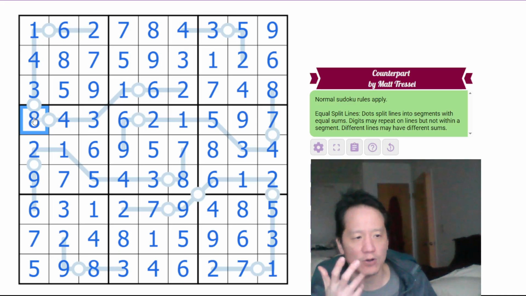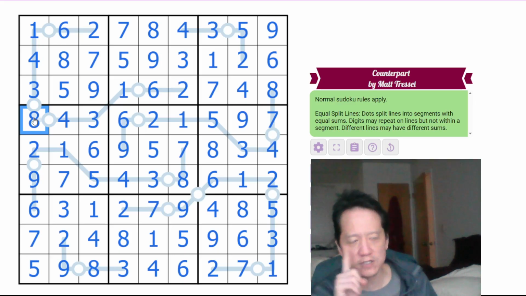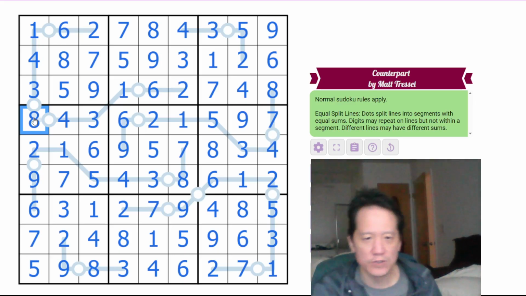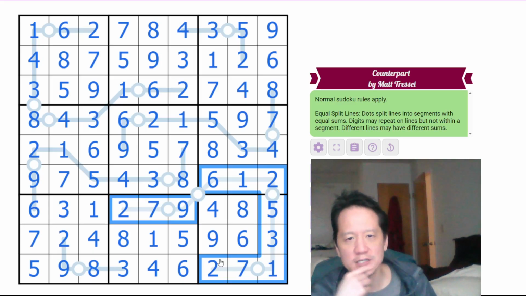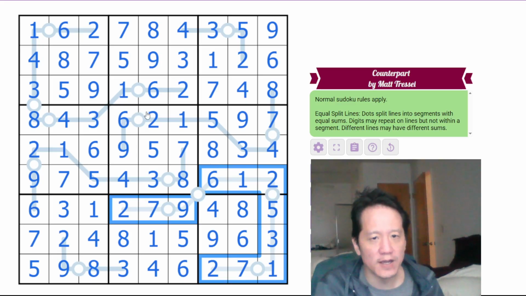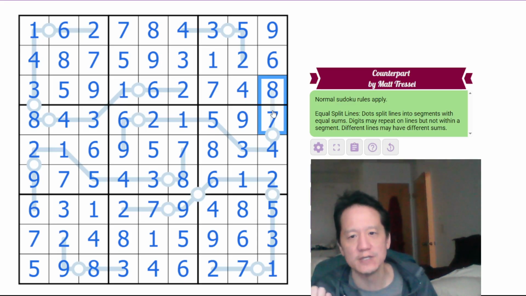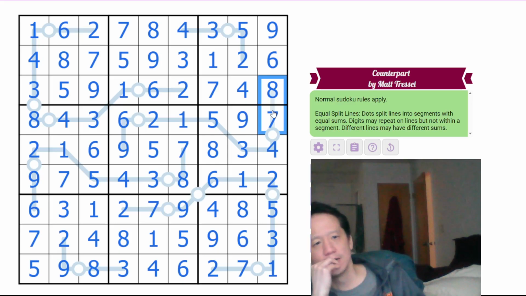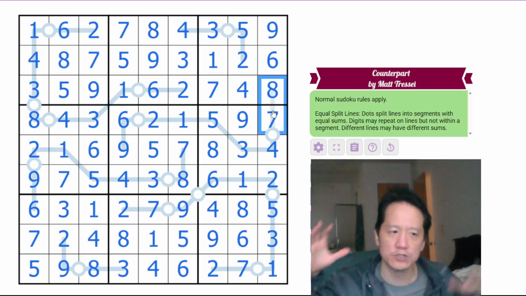Like if you have arrows which add up to a circle, you'll often see 3 cells adding up to 1 cell. So this is a very common pattern that we see. Similarly, having 5 cells add up to 2 cells. That's very common in region sum lines, and I would assume it's also fairly common in equal split lines too. So be on the lookout for those to help you restrict your possibilities in Sudokus.